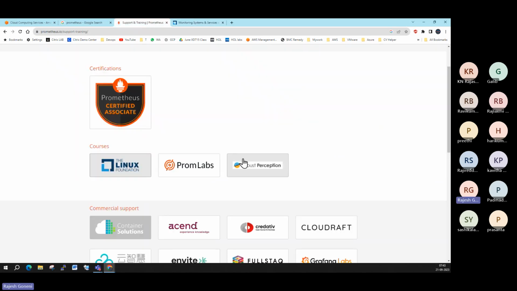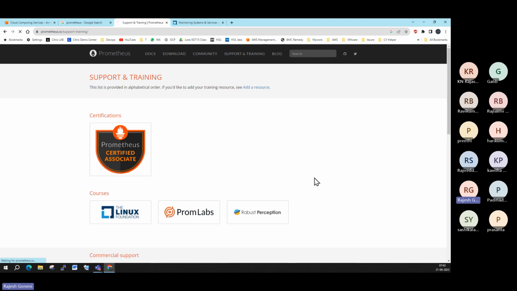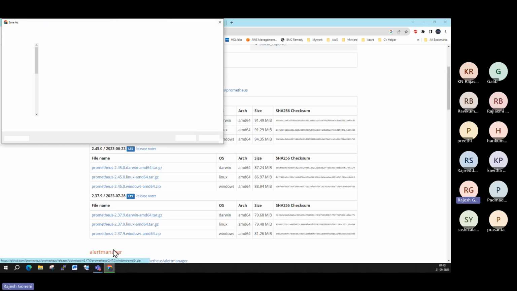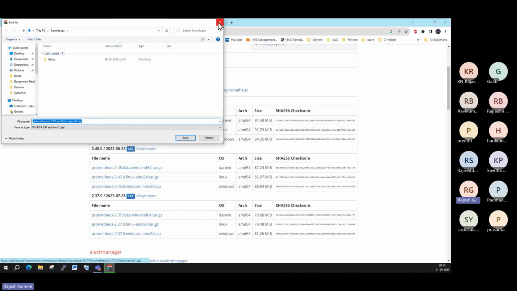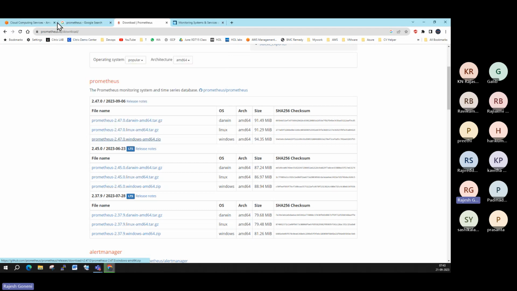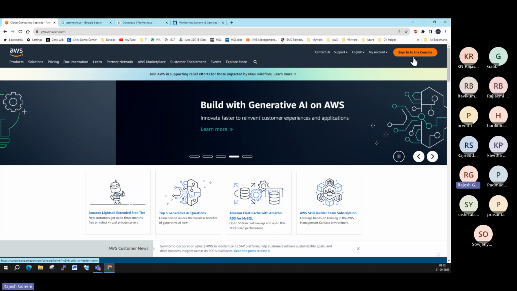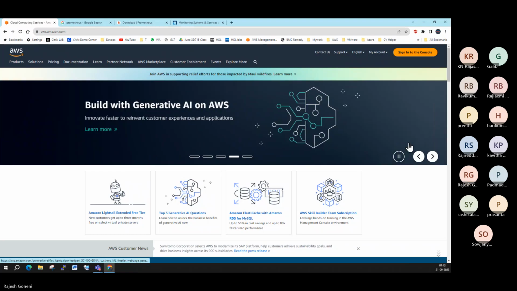Okay, let's go to the downloads. Here there is the option Prometheus for Windows. You can directly select this one and it downloads. But I will download this file directly on my AWS system because my system doesn't have much free space available. So let me log into the AWS console, go to the server and install this.